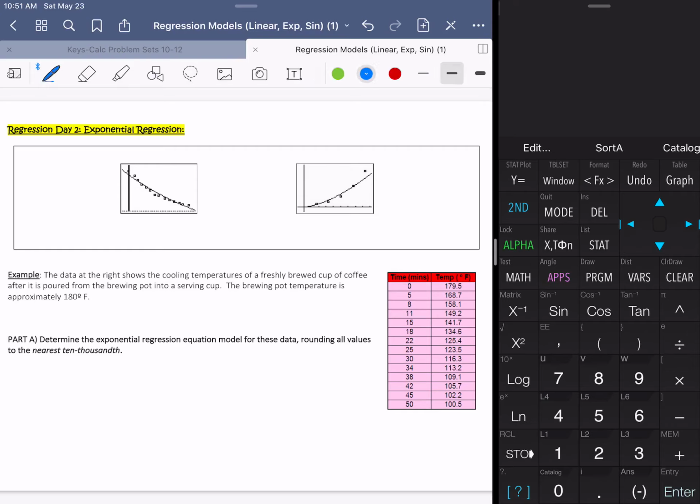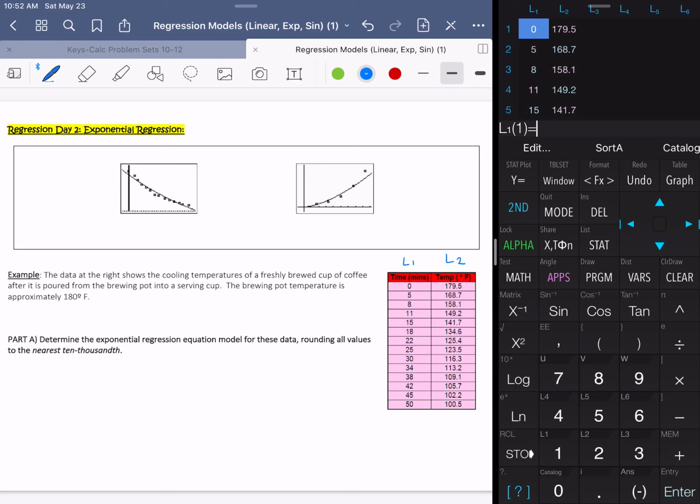So for now, like we did before, go to your stat and go to your edit and put in list 1 and list 2. So this is list 1 and this is list 2. For purposes of time, I've already put my data values in. So hit stat and then edit and type your numbers in. I suggest at this point you pause the video, carefully put your numbers in because there's a lot of room for error here. Double check it, and then once you feel like your numbers are perfect, you can hit resume for the rest of the explanation.